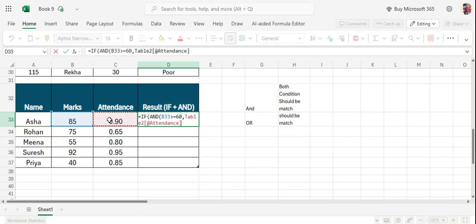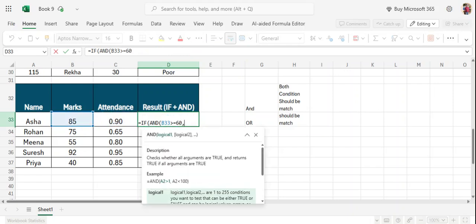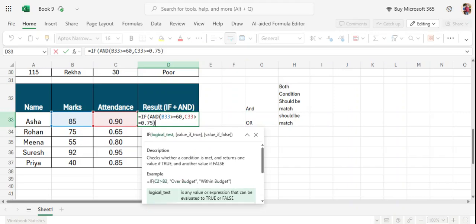Again select this, but if it confuses us, we can type C33, greater than equal, and this time we type 0.75 because this is a percentage. Okay, and close parenthesis, comma, TRUE.